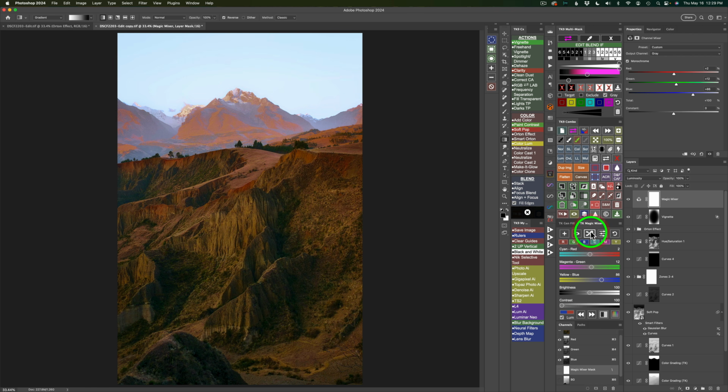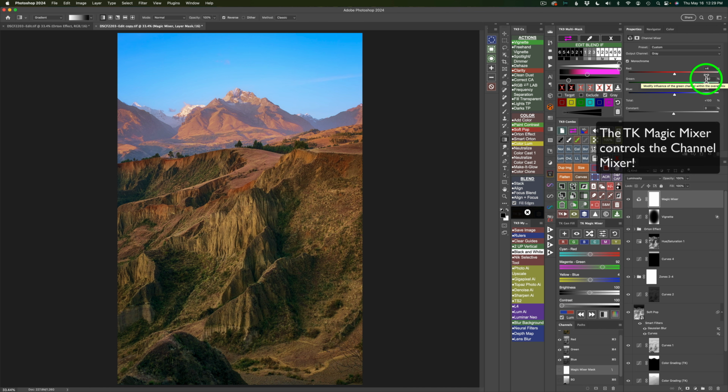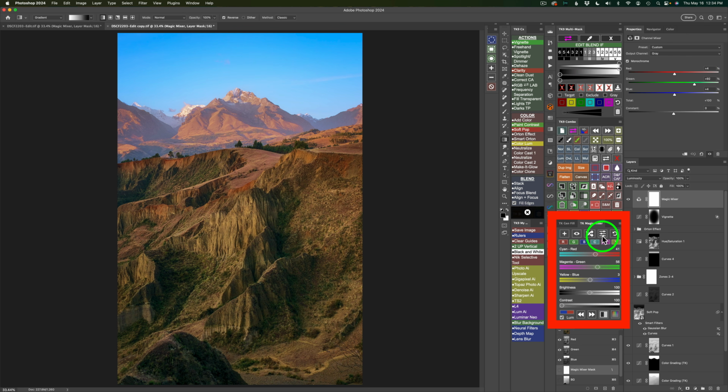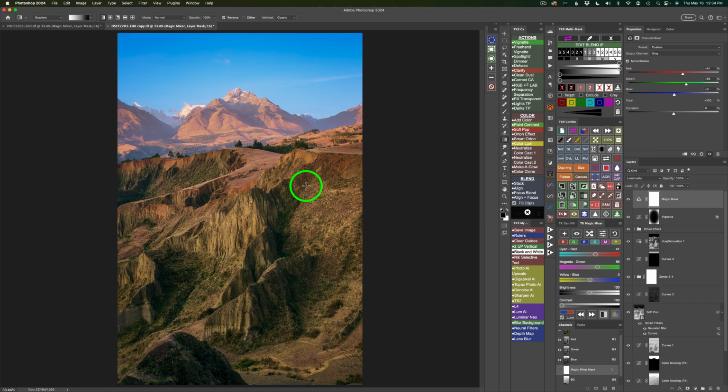The other day when I made my initial edit for the TK Friday video, I ended up saving out the numbers here as a preset, and I'll show you. I'll apply it now, and I'll show you how you can apply a preset. Click this button and you will see all of your presets, and I chose this preset, the Peru edit. So I'll click on that, click the X here, and so that was what I came up with the Magic Mixer. Now let me shut this layer off. Here's before and here's after, but isn't that nice?